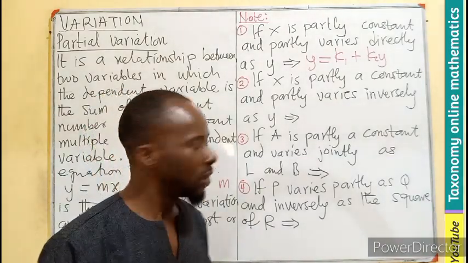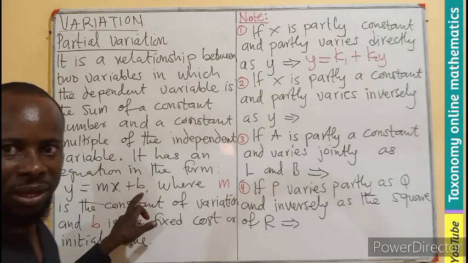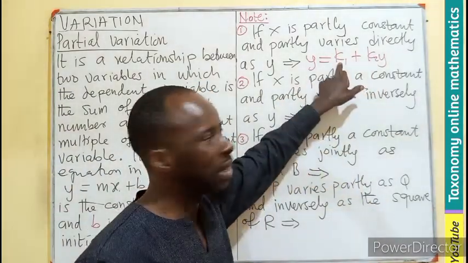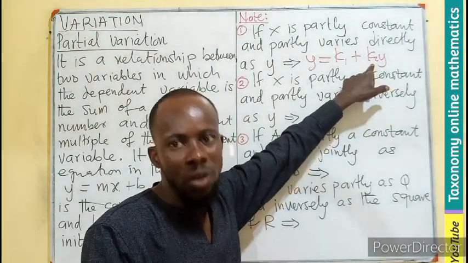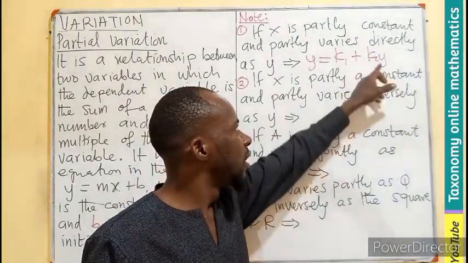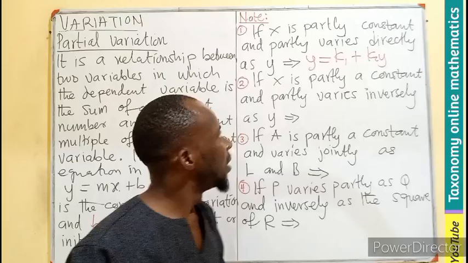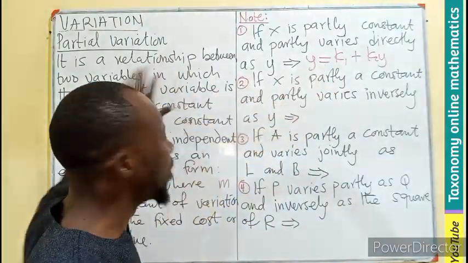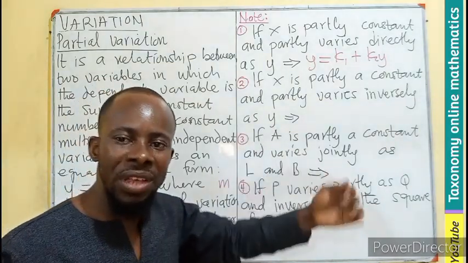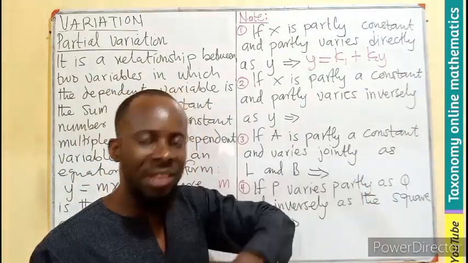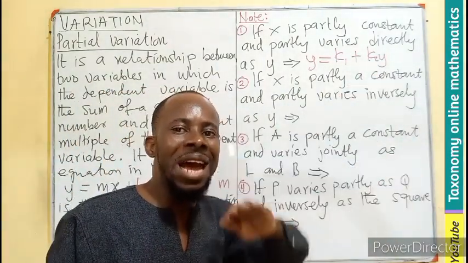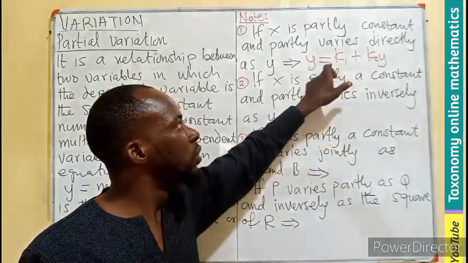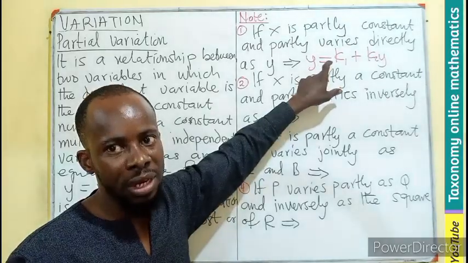In some cases, you see we are using m and b. You could also use different variables. You can put c here as constant and k here as constant if you don't want to indicate the subscripts. All right, that is in that case. So any question that says x varies partly as a constant and partly as a direct relation with another variable, you are always going to have this equation, always in this form.